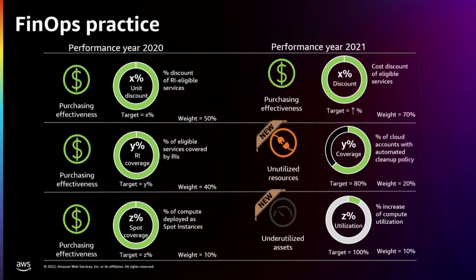But then we introduced new ones. So we know we're doing discounts, so now we're looking at the deletion, suspensions, unutilized resources, we call that. So what we're doing is we're going out looking for resources. And again, at the very start of this, we looked at orphaned EBS volumes and unused RDS snapshots, that kind of stuff. And we were saying, do you have automation in place to delete this stuff? Now, we wanted to know that you had the automation in place, not necessarily that it was actually deleting stuff, because if your automation has deleted it, then the next time it runs through, it might not delete anything.